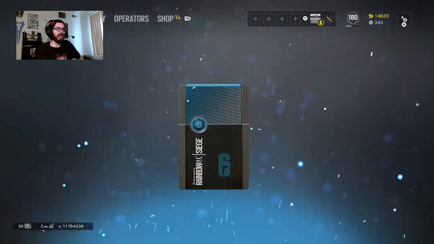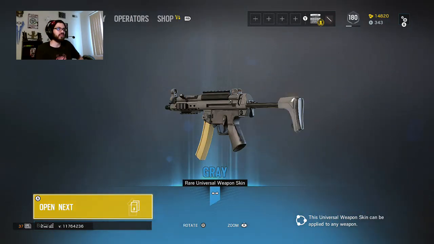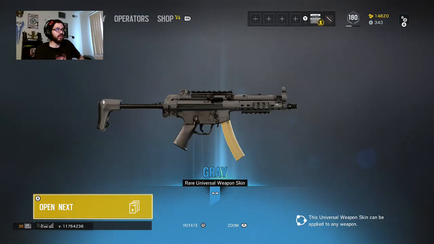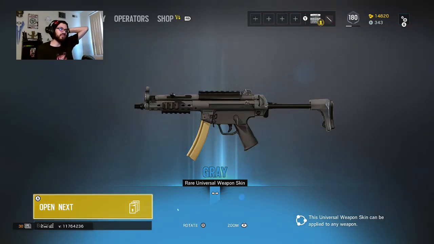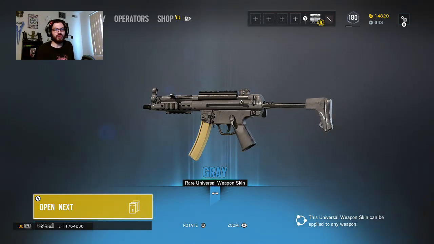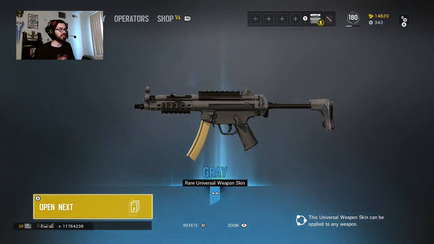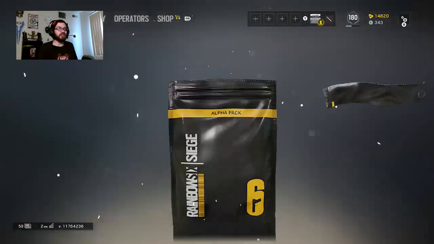Ooh, blue. What do we got? Gray. I don't have this skin yet. May be useful. I don't know. I mean, it doesn't really look any different than the base gun, to be honest. But in case I need something for future ops, I have this now. So that's not bad. Can't complain. Can't be too upset about that.